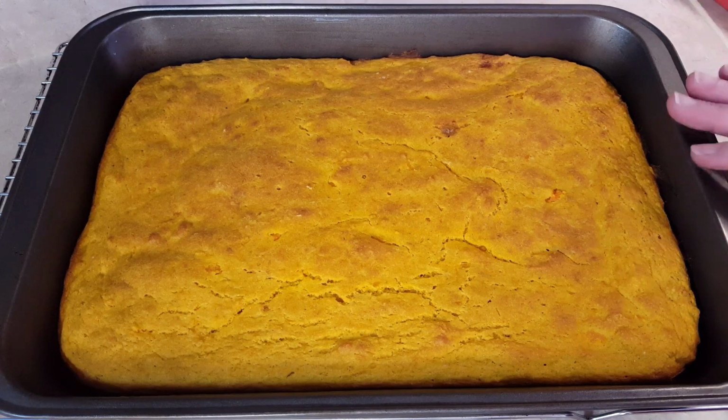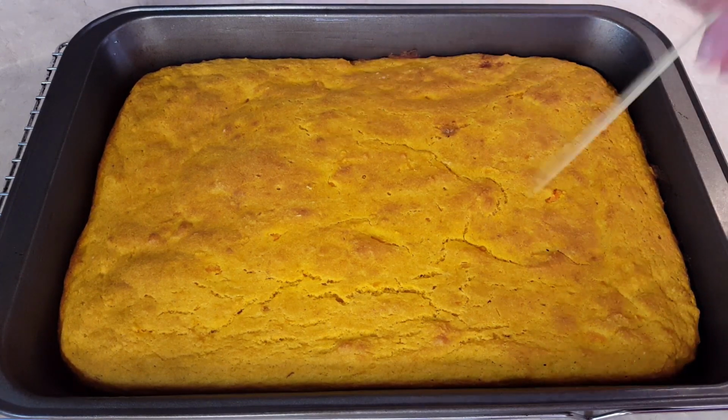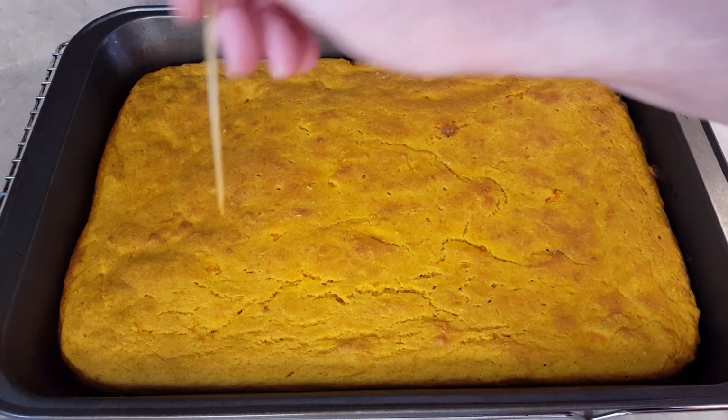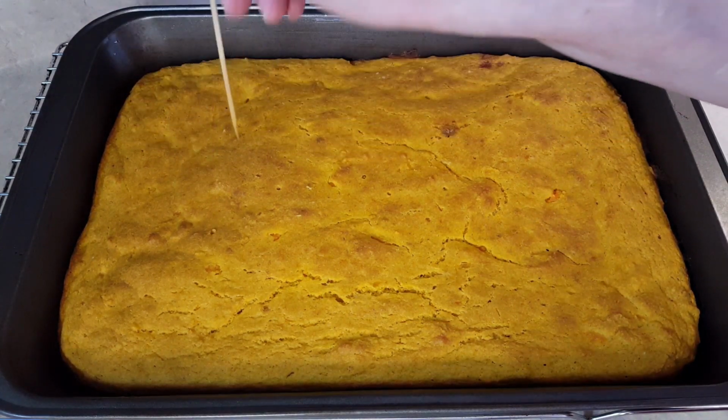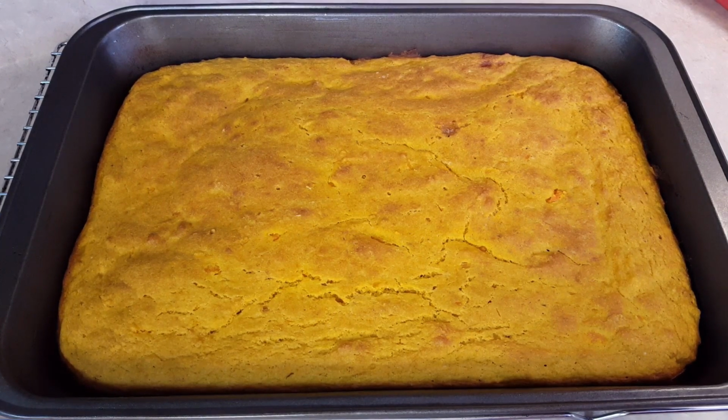So I had my sweet potato cornbread in the oven for a total of 40 minutes. And as you can see here, it's pulled away from the sides very nicely. And I did poke it a couple of times, in different spots to check. And it's very clean coming out. There's a few little crumbs, but it's clean coming out. So I'm going to leave this on the rack in the pan to cool until it's completely cooled before I decide to cut it into squares.